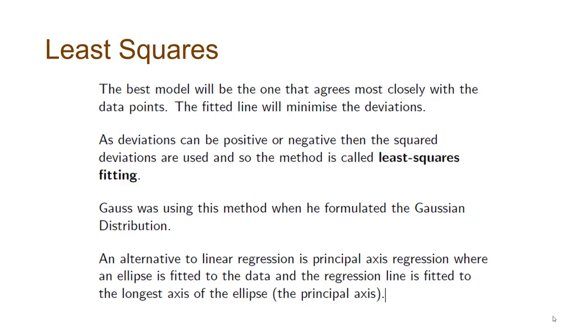Now the best model through a set of data will be the one that has the best agreement with the data points and where the line fitted minimises how far those points lie off that line. Now that can be done with a process called least squares fitting. This was devised by Gauss, and he actually used this as a method for finding the Gaussian distribution, and it is exact. It works exactly, and it will find you a unique line through a set of data. You just run the equation and you end up with a line. It's not like sliding your ruler through the data and trying various different slopes and lines.